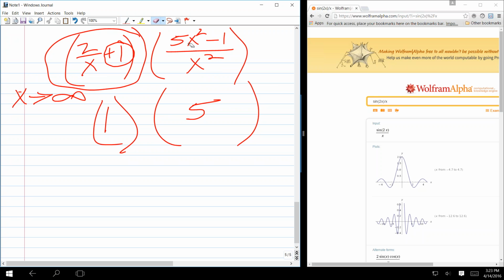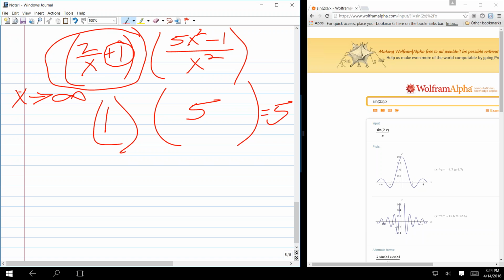If it's x squared, it equals the highest degree in the numerator, so that limit is going to be 5 over 1. So the entire limit of the function is 5. So you only pay attention to the numbers when they're multiplying the x, not like the minus 1. Exactly. When it's just subtracting and adding.